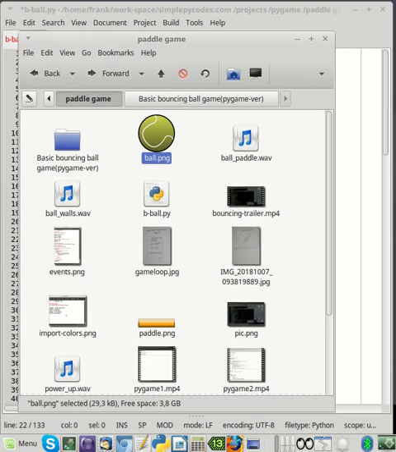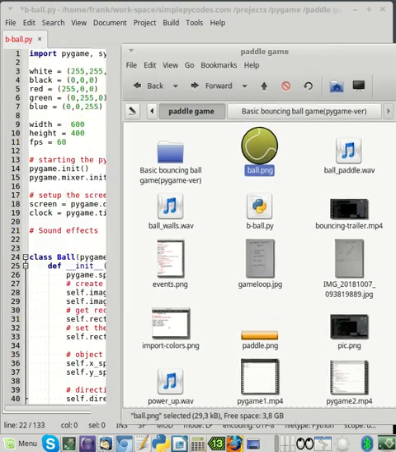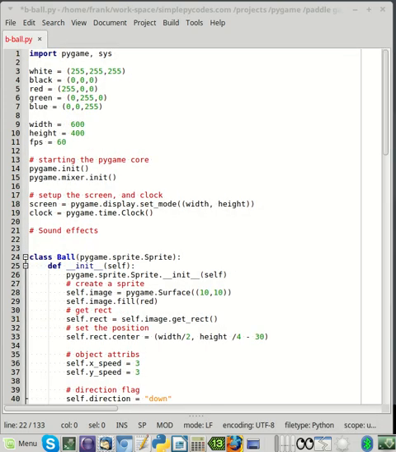If you have your files here like me in the same directory, you don't need to use any path join or anything. You just load it from within the code. No extra line of code is required here.